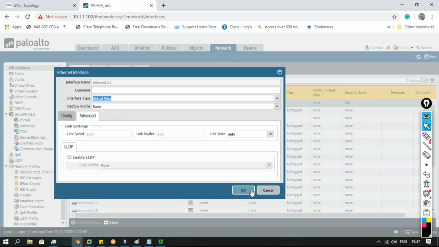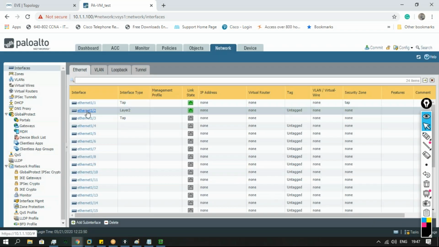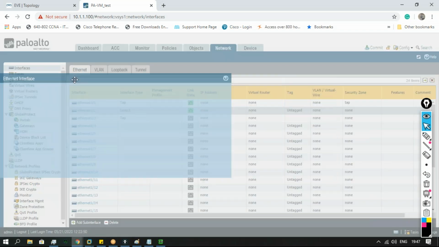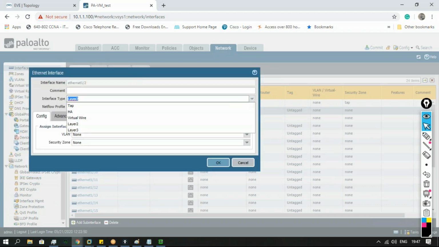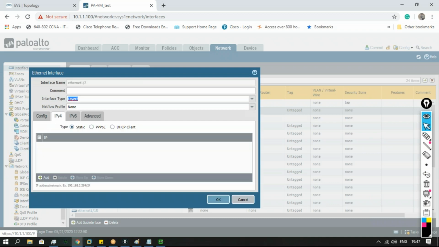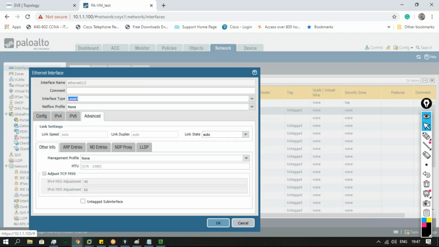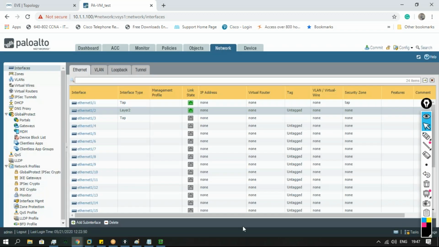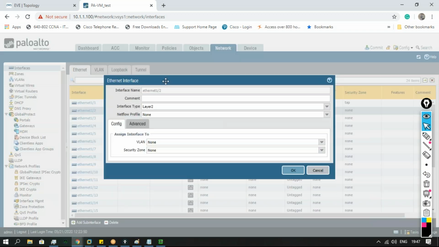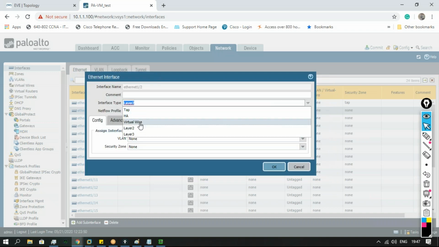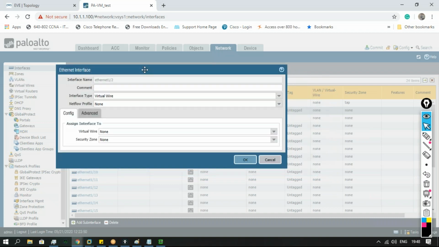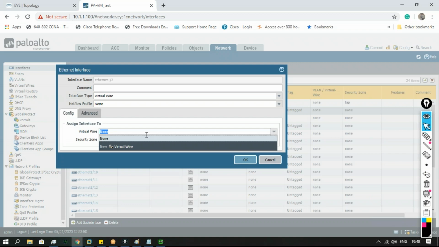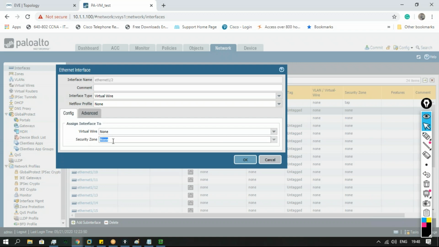You can see right now, if I select interface 2 as layer 3, I have the IPv4 and obviously a layer 2 MAC address. But the moment I define this as virtual wire, there's nothing. So you can define the virtual wire security zone.